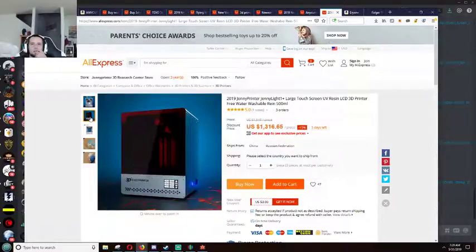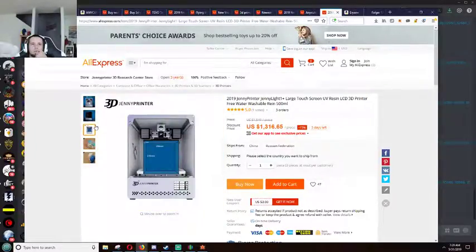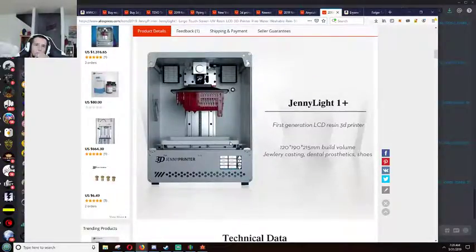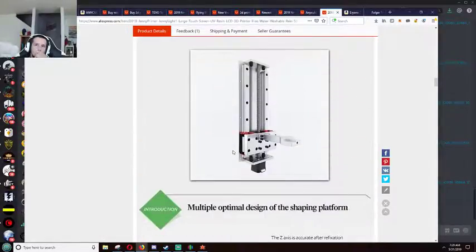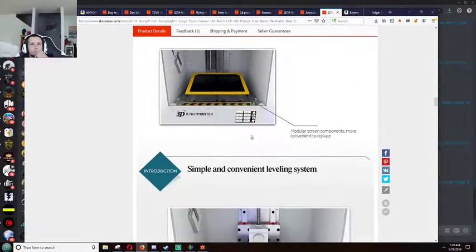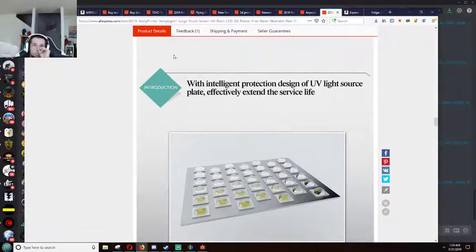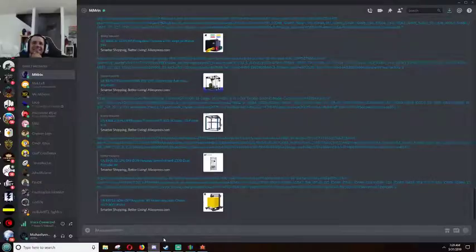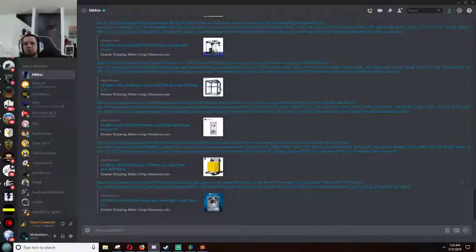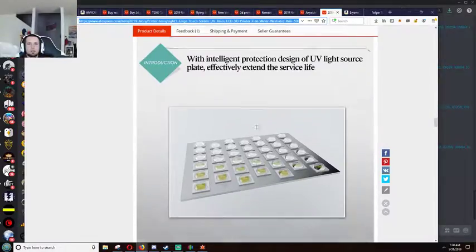Ooh, Jenny printer has a resin printer. How big is it? Interesting. Fire, shovel, tweezers. Yay! And blowers. Toolkit. Hey! It even has a wrench. Wait, what? You can actually print shoes? What? I knew when you saw that you'd lose your shit. Alright, that's the last one I'm gonna send for now. But that last one's just another resin one just to kind of look at the design.